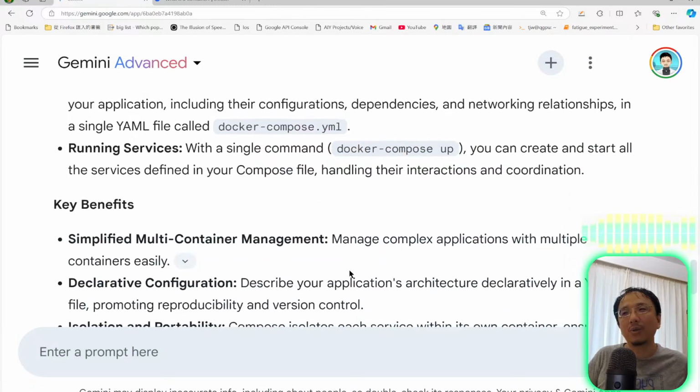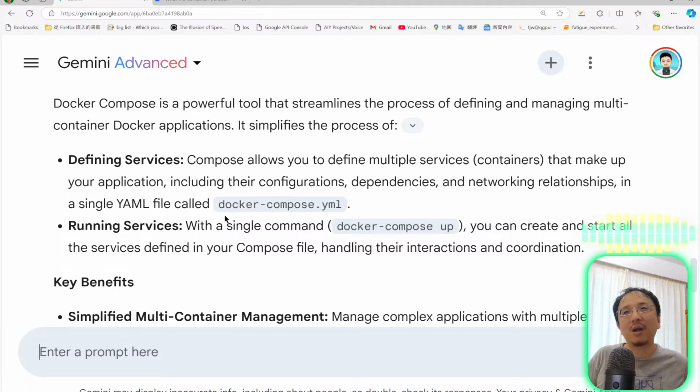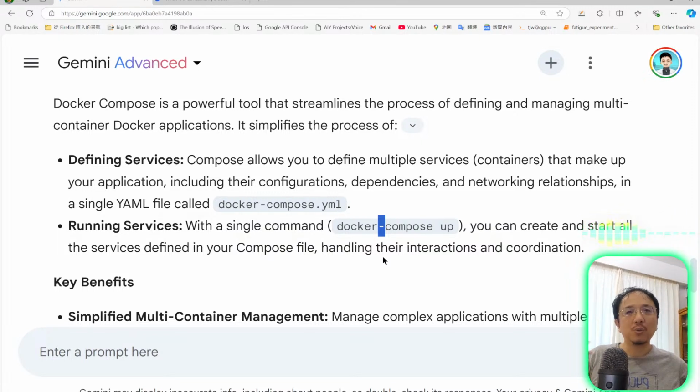So for Docker Compose, there's a single file called the Docker Compose file, and you can use the command docker compose. Currently, you can just type docker, space, then compose up to do that. There's also Podman Compose because Docker Compose is so popular. Actually, you can configure Docker Compose to use Podman as well. But right now, since Compose is built into Docker itself, I believe there's a plugin for Podman to use Docker Compose.